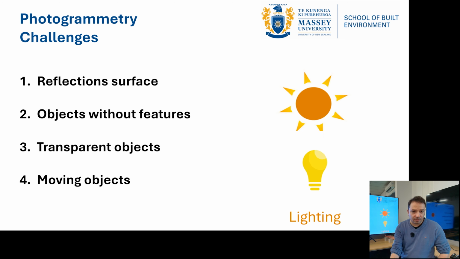Lighting conditions can dramatically affect the results. That's why when you have shiny objects, it's always good to have weather like this, that spreads the light with diffuse conditions, so you don't have shadows that move around. Imagine that you're doing a 3D model of a building and it's a sunny day. By the time you finish one side and go to the other side, the sun, of course, is moving, or the earth is moving, depending on who you ask.